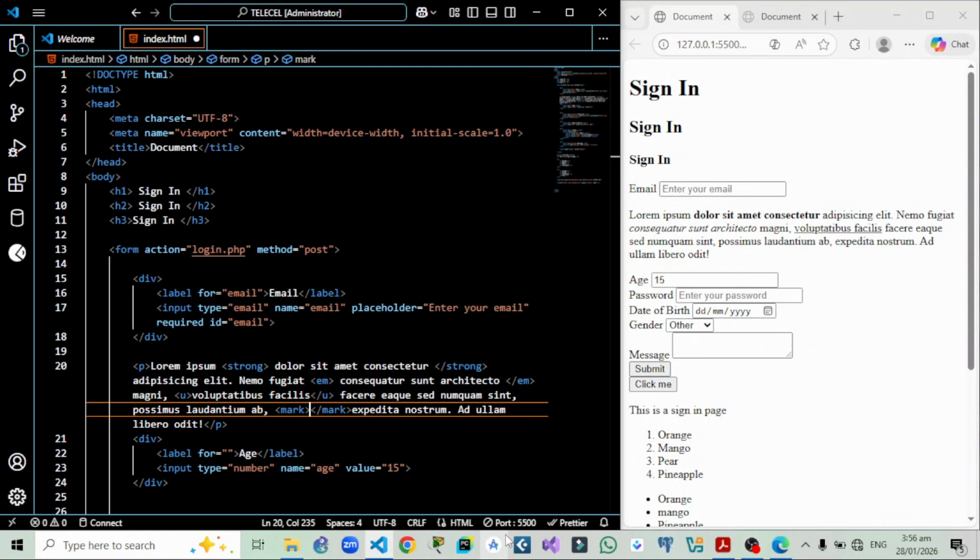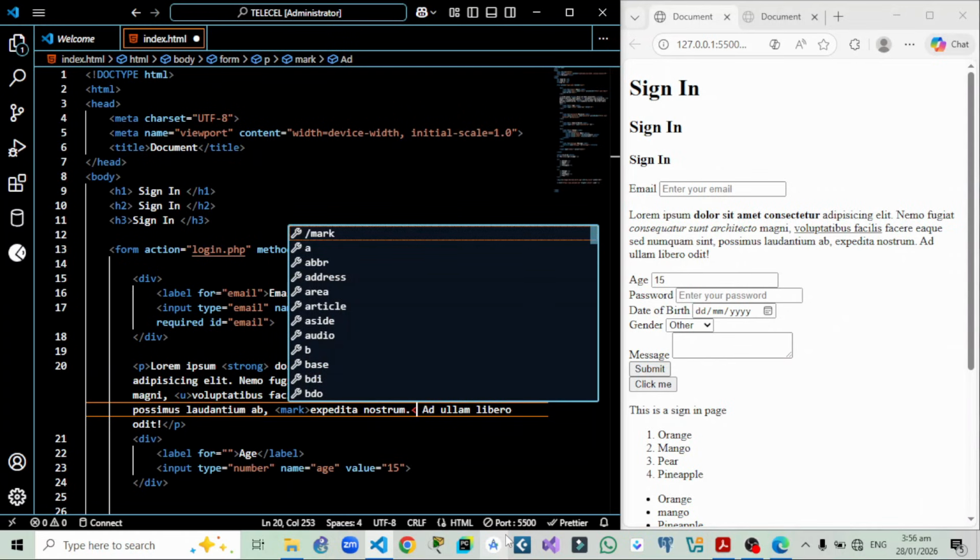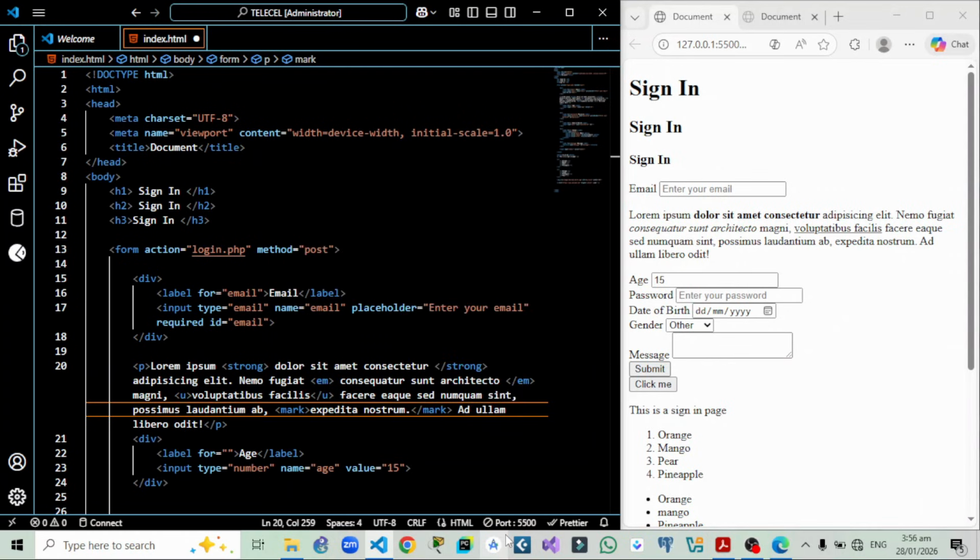It gives me the ending. I delete it. Come to the end, type less than / and then it automatically gives me the closing tag. If I save it, you see that that particular part of the text is marked. So that is the mark tag. It highlights a particular text on your behalf.